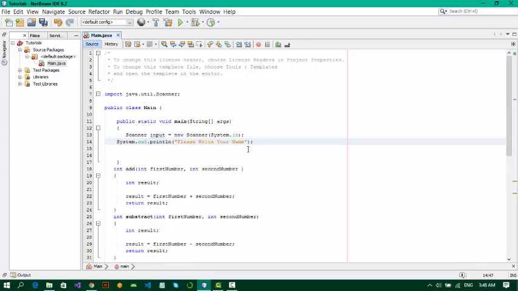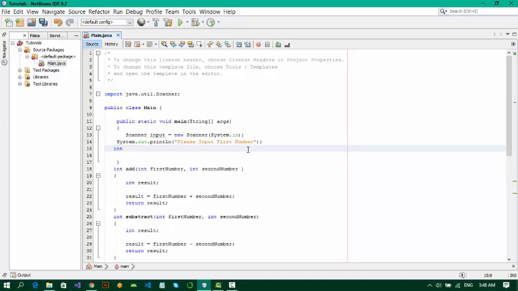Okay, first of all, what we want to say, please input first number. So we will store the input in an integer variable.